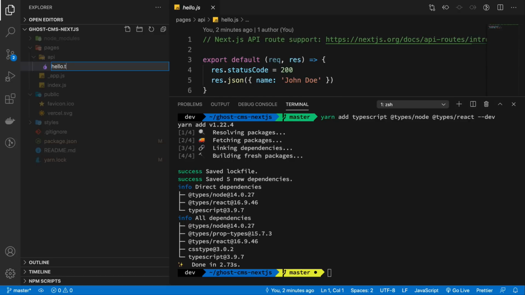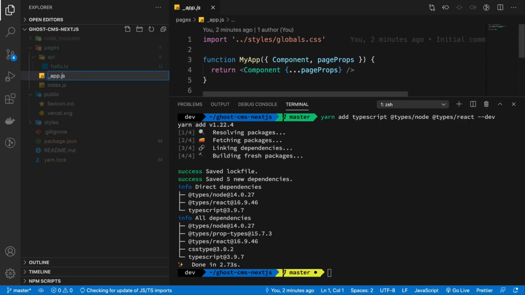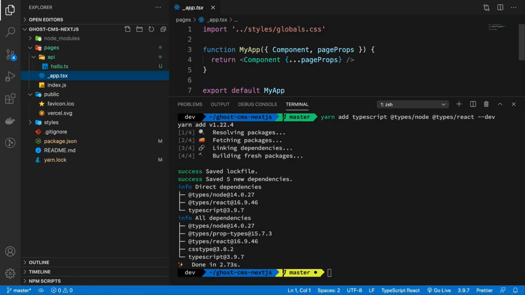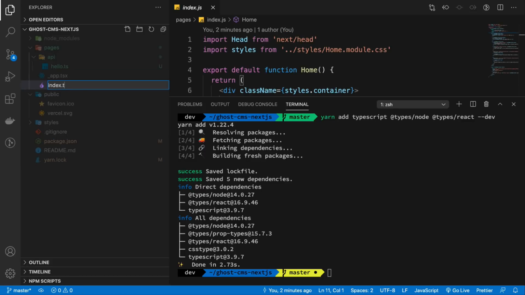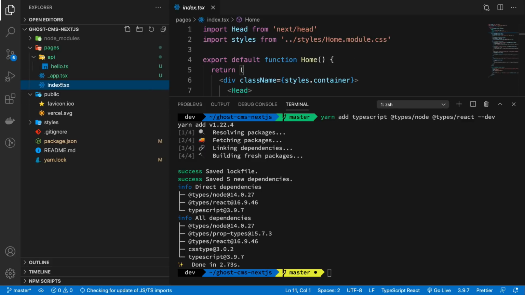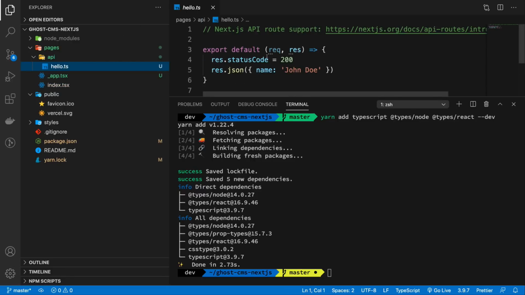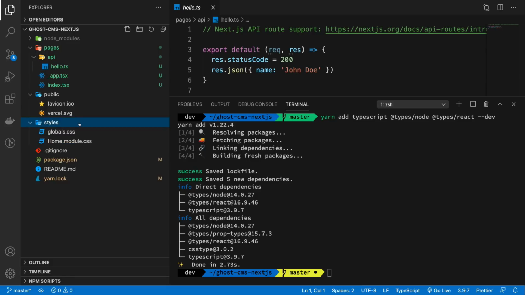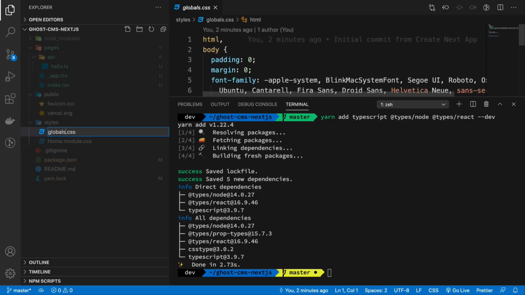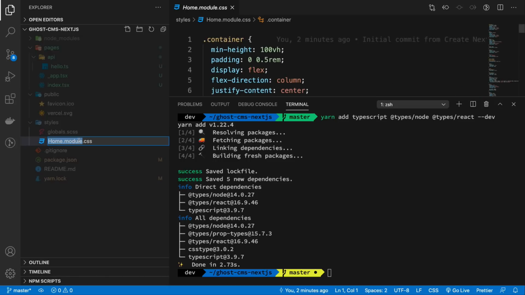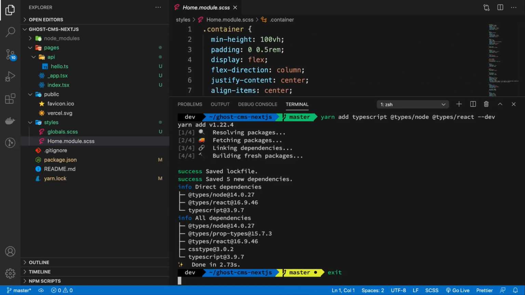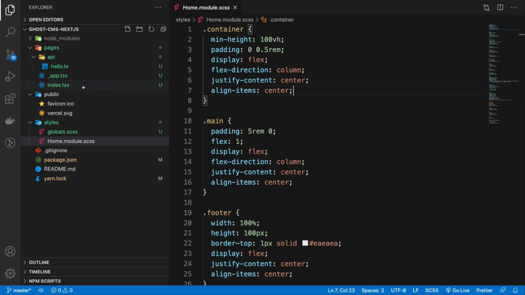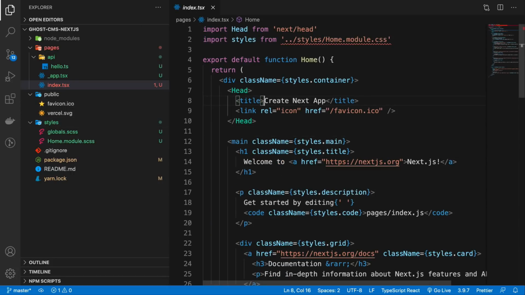Just go ahead and rename the things appropriately. I'm gonna rename the files which include some JSX to .tsx, and the files which only include JavaScript can remain just .ts. It's fine, right? And yep, that's it. Also, we might just go ahead and switch to Sass, because it just allows some of the nice features of CSS. I mean, just the extended features.